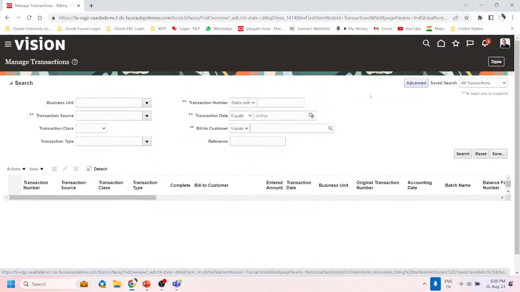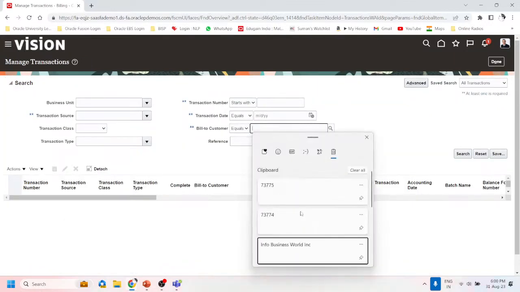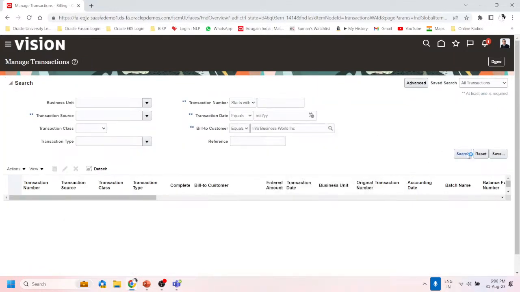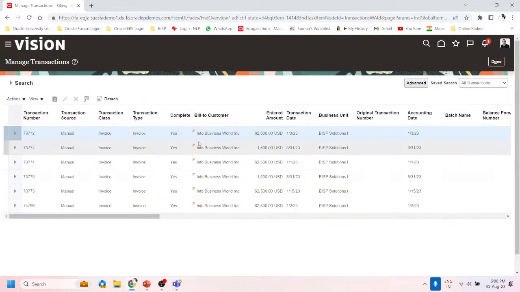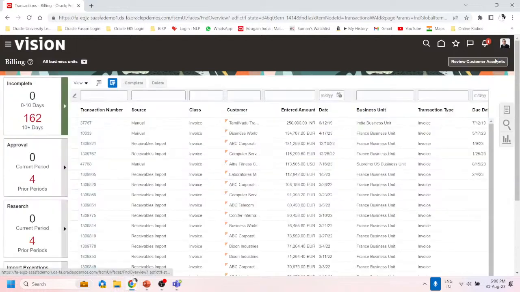Let me check it out. Generated. Yeah, so it is not generated. Out here it should be generated.